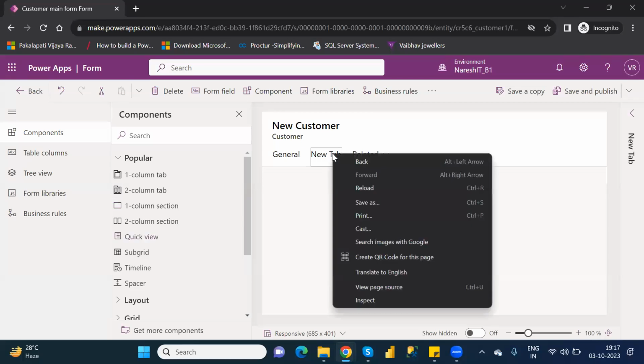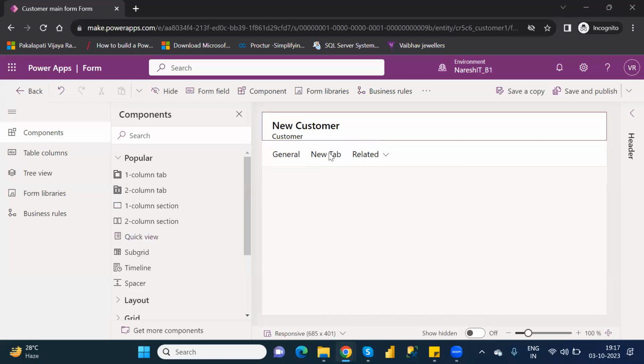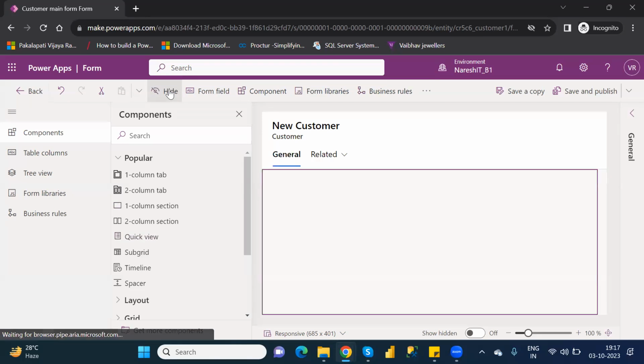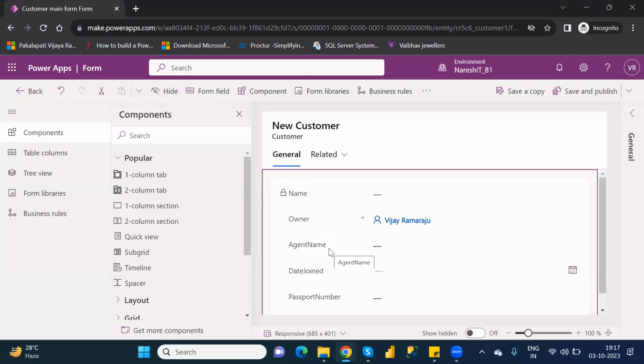So suppose, for example, in this one, I don't want this particular new tab. Delete this one. Okay. See here, now I want to take a section wise. What is a section? Columns means in different tabs, it will come. General is one tab. If you click on a new column tab, then it will be created in a new tab itself. In the new tab, whichever columns are required, you can take in that particular tab.